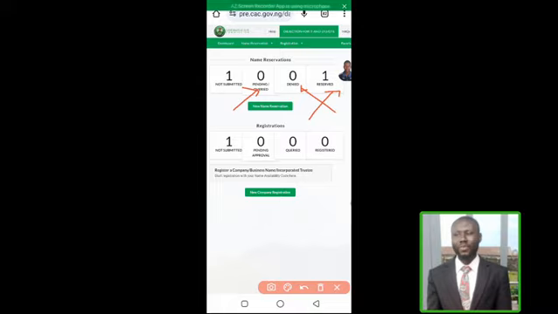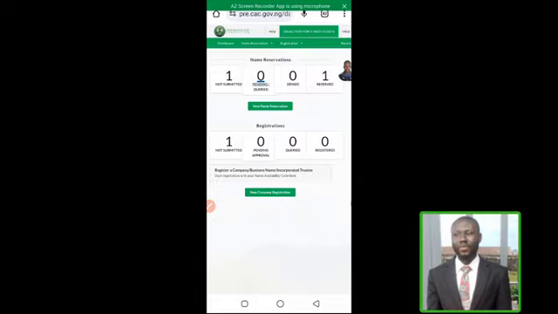So you have to be checking all these three buttons to see whether your name is still pending or queried, or it has been denied or reserved.